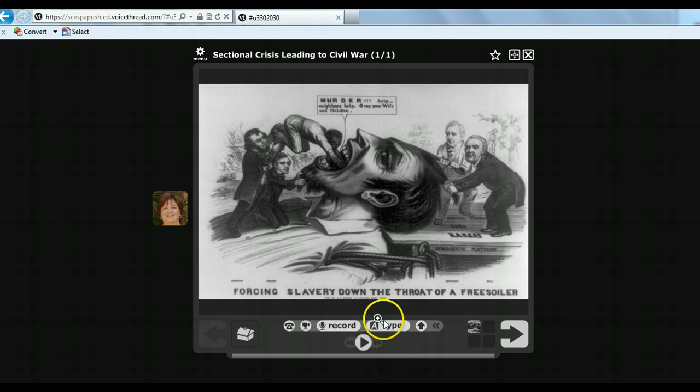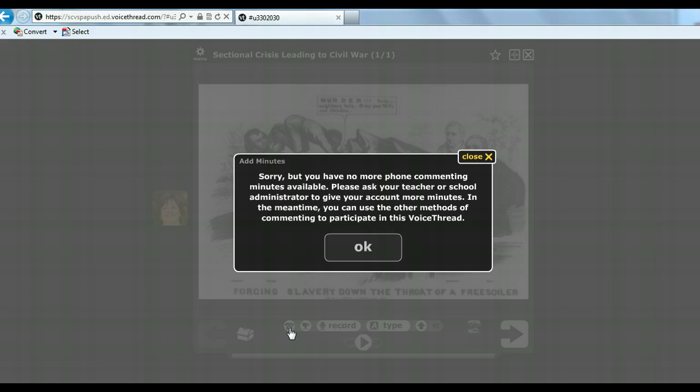Okay, you have the option to use your keyboard. I would prefer that you try to do one of the other methods. You can use the microphone on your computer. You can use your webcam if you have a laptop that's got one built in, or if you happen to want to do it that way, you certainly can. A lot of you won't want to do that. I understand that. That's fine. Or you can use your phone. So if you don't have an easily accessible microphone, you can use your phone to make a comment.